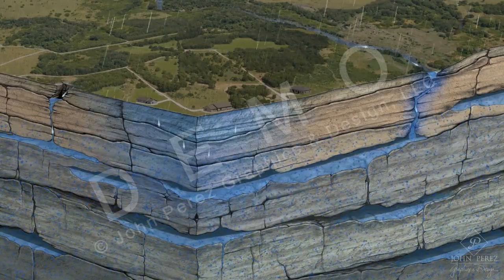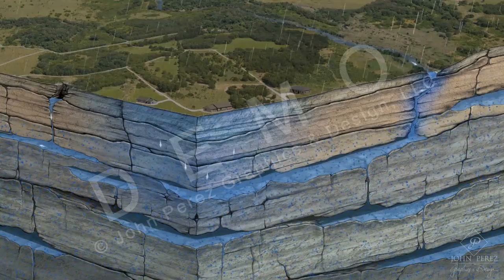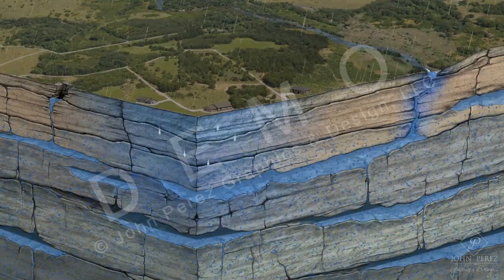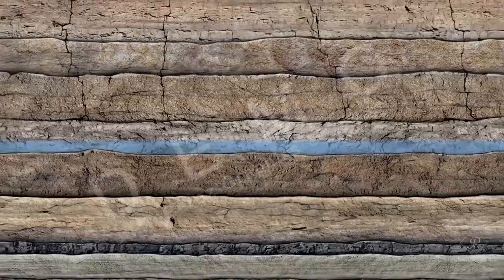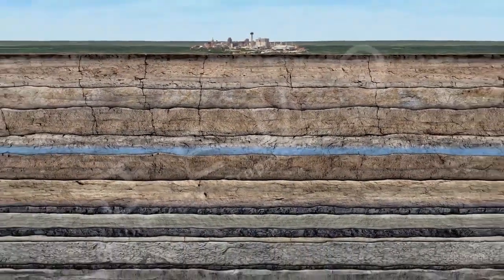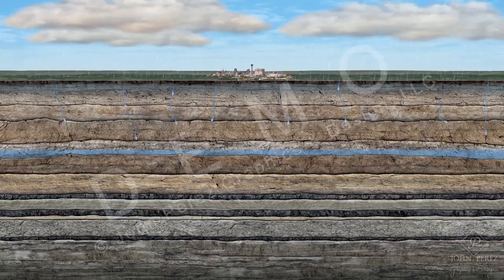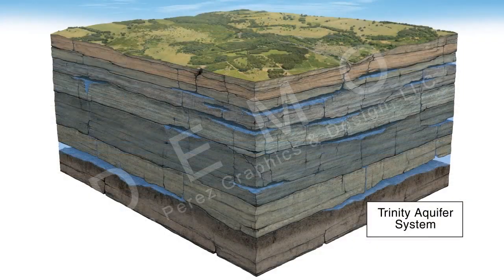Often, people think aquifers are extremely large continuous underground pools that cover many square miles. This is true of some aquifers, such as the Edwards Aquifer beneath San Antonio. In these situations, the entire aquifer's water level is quickly recharged by rainfall anywhere across the entire area, so everyone shares equally in the sum total of replenished groundwater. But this is not the situation in the Trinity aquifer system.